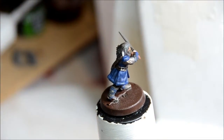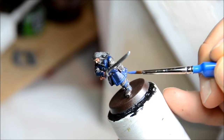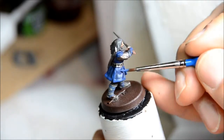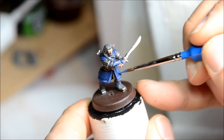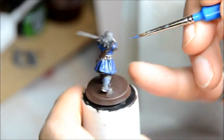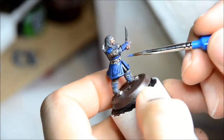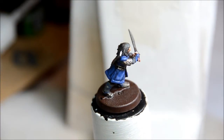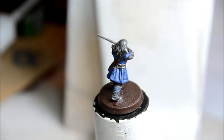Okay, now I'm using Macragge Blue for the next highlight. And if some of the colors don't match the thing I showed at the beginning of the video, that's just because the guide that I used didn't use the bases and layers in the same way that GW has them all laid out. But it doesn't really matter which ones you use as long as you stay consistent within your own guise. And there's that Lothern Blue, or however you pronounce it, that light blue, just doing that on some of the edges.